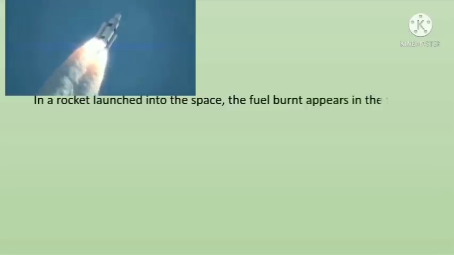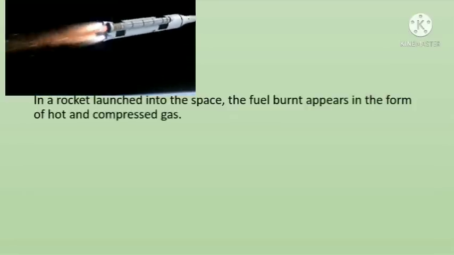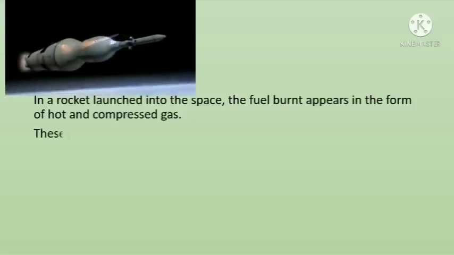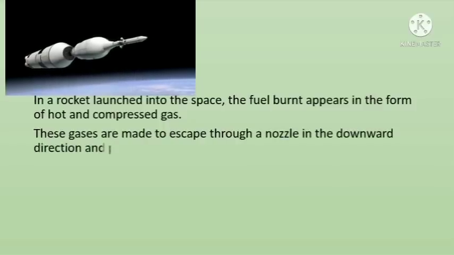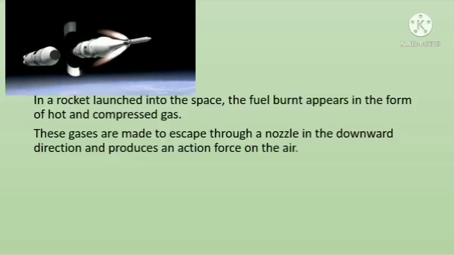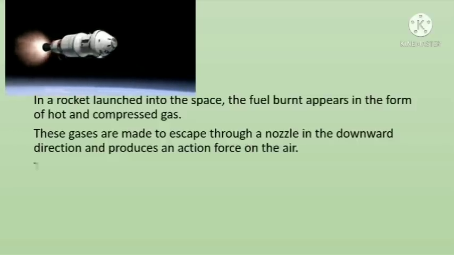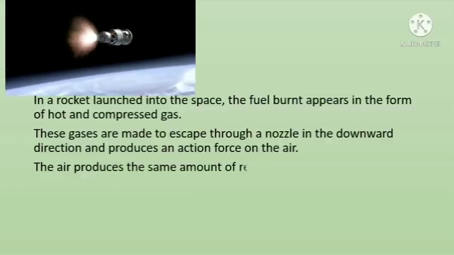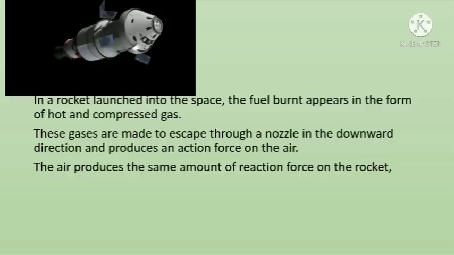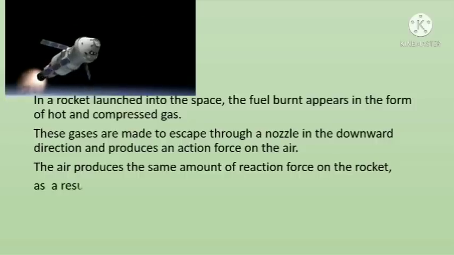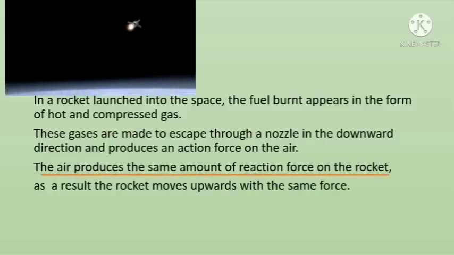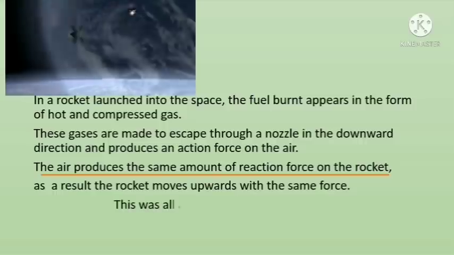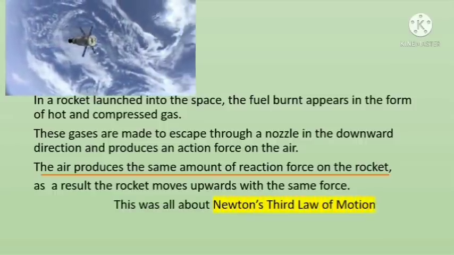In a rocket launched into space, the fuel burned appears in the form of hot and compressed gas. These gases are made to escape through a nozzle in the downward direction and produce an action force on the air. The air produces the same amount of reaction force on the rocket. As a result, the rocket moves upwards with the same force. This was all about Newton's third law of motion.